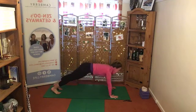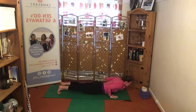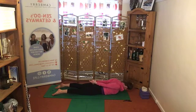Inhale, push forward to plank, final back bend. Exhale, lower all the way to the floor. Coming into Shalabhasana variation. So tops of the feet down for now. See if you can clasp the hands behind the back and point out through the index finger. Face towards the floor, and again we look through the top of the eyebrows.